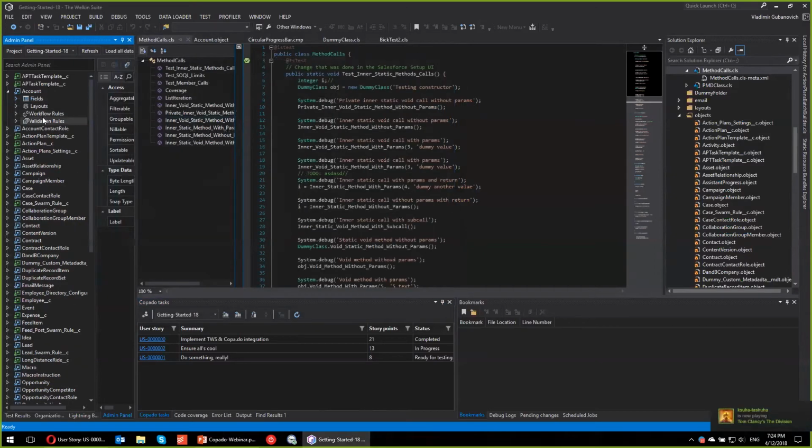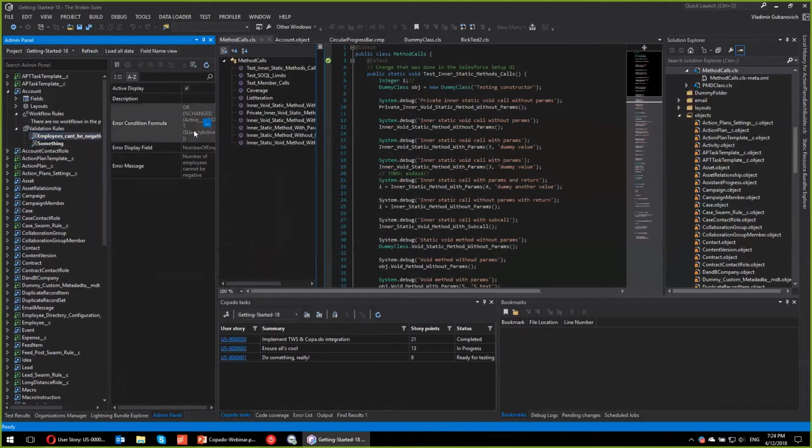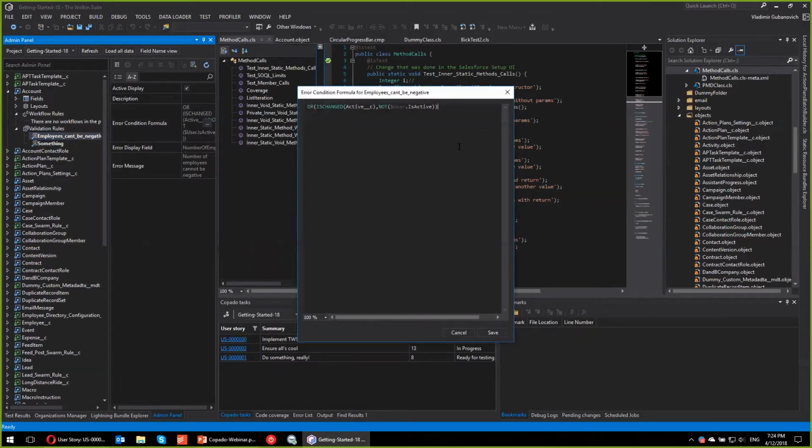And by the way, as I'm here, the admin panel is like a dashboard for all of the declarative development functionality. You can see here fields, you can see here layouts, you can see your different workflows, you can create or modify your validation rules. And we even have a built-in code completion enabled editor for validation rules. So you don't need to remember all of the functions, you don't need to remember all of the API names of your objects, the IDE knows about them, and it will help you write your nice validation rules and workflows right here in the editor.